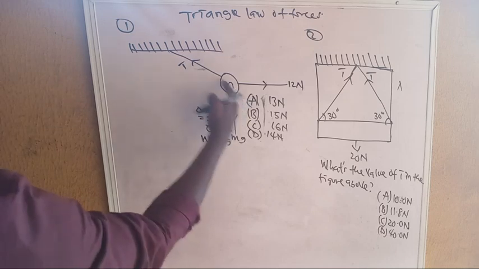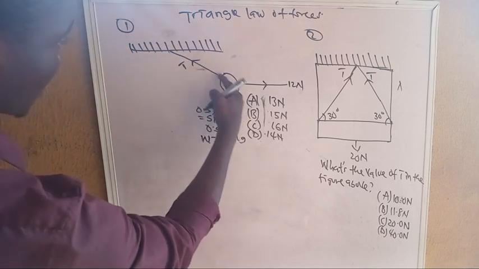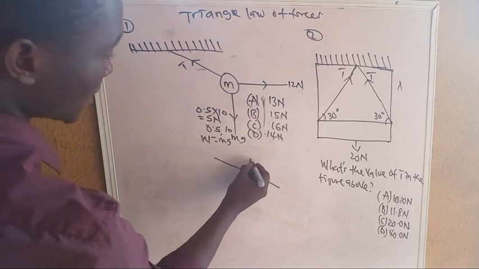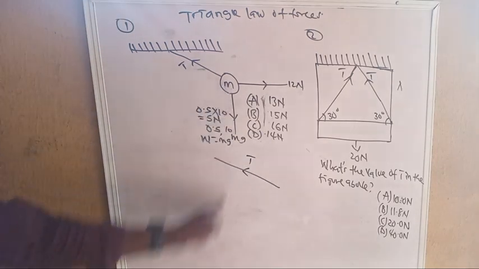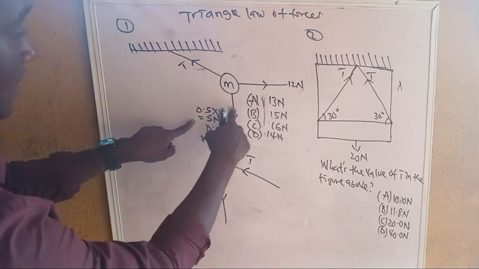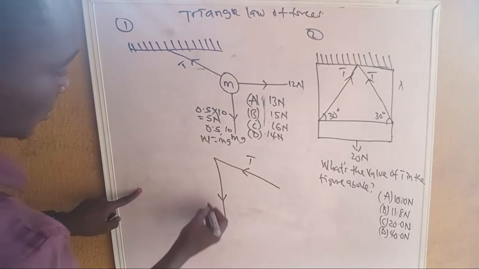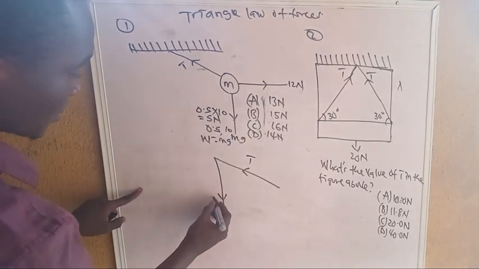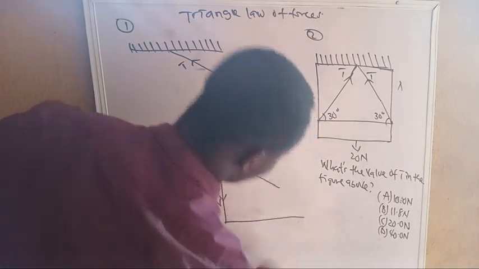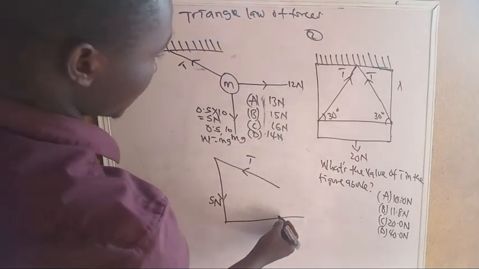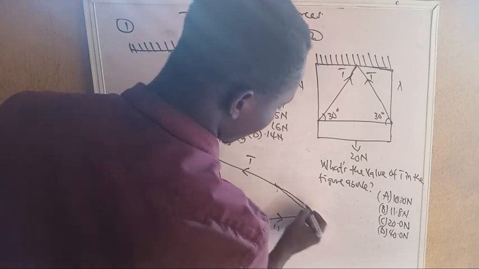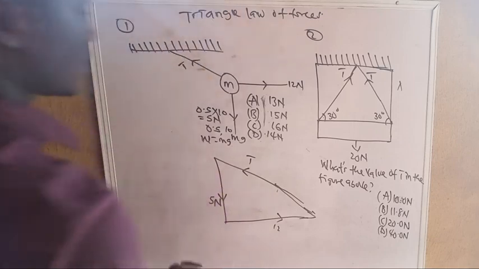A force is going upward like this. So you can see the direction of the forces like this. So I have something like this. So put the direction in that place. What is here? This is the tension. A force was acting downward, and we calculated already that that force is mg, which is 5 Newton. So that means we have 5 Newton here. Then a force was going in this direction, and that force was 12 Newton. So we can put direction 12 Newton. So I've been able to resolve everything into a triangle. Then I can now solve.